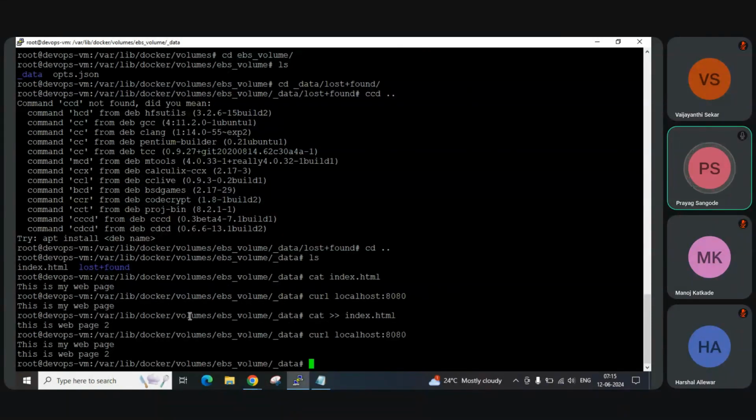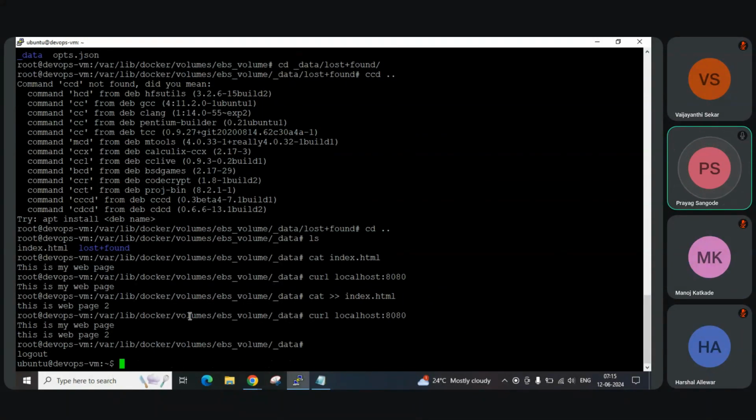So what we can do is log out and do cleanup. We are doing cleanup only for containers, not for the volume. We are not deleting the host while testing, so we need the volume. So sudo, I'll just do bash cleanup.